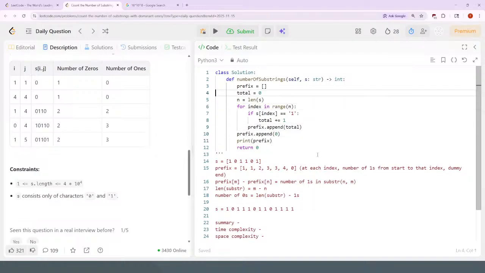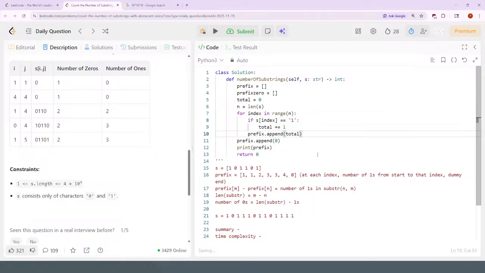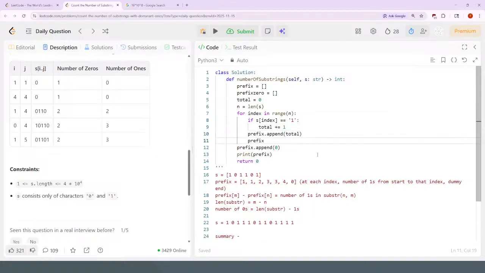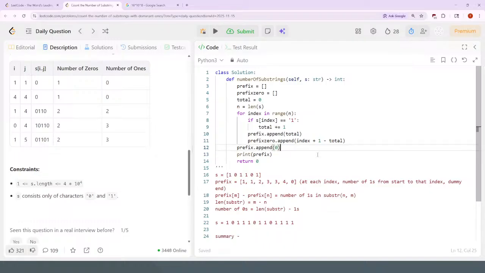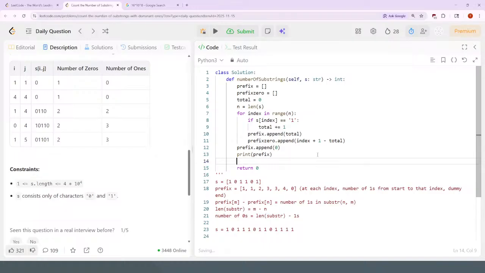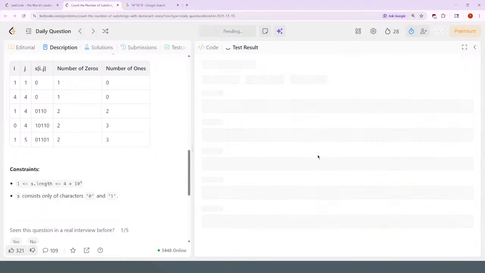Yeah. Prefix 0, append number of the index plus 1 minus the total. Okay.